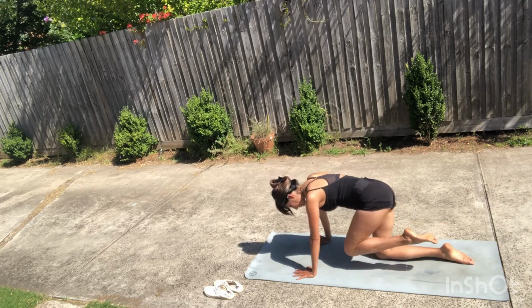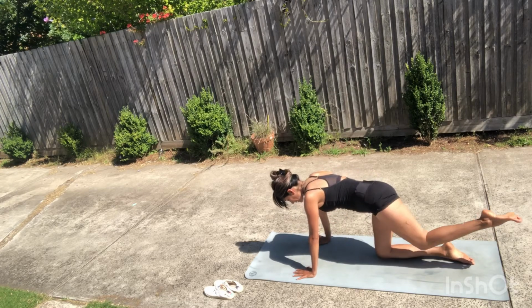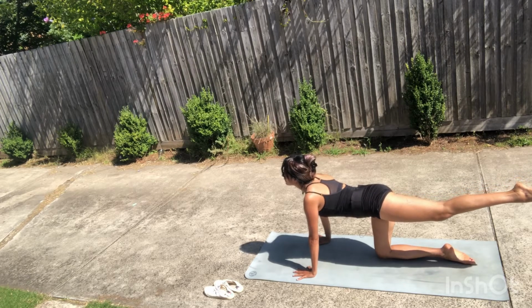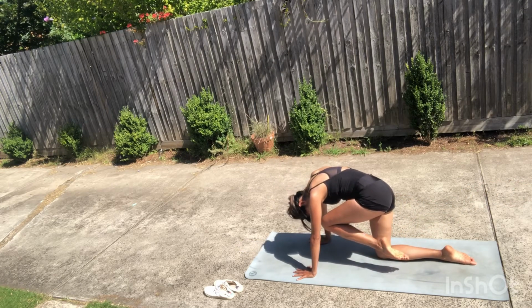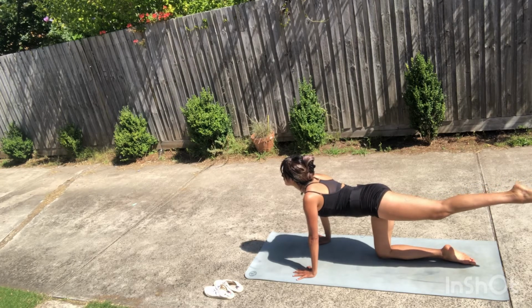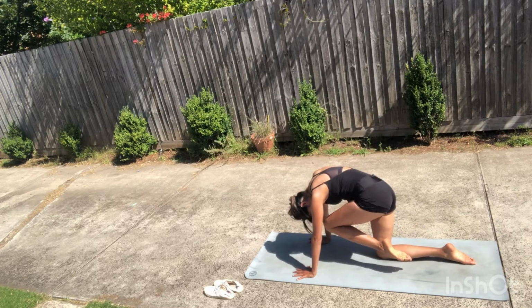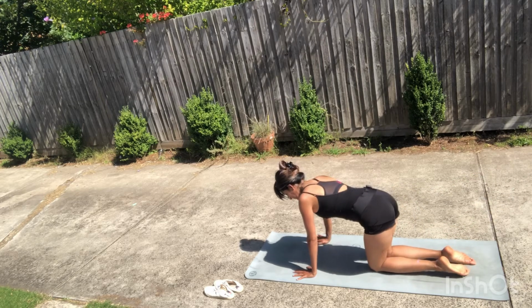Curl the knee into the chest. Look towards the knee. On the exhale, lengthen the left leg. Point the left toe and keep pressing the hands down on the mat. Inhale, curl the left knee into the chest. Tuck the head in. Exhale, lengthen the spine, look straight ahead. Inhale, curl, exhale, lengthen, and gently release.